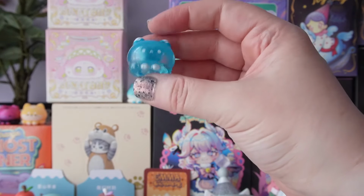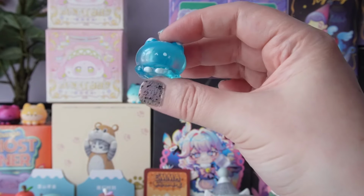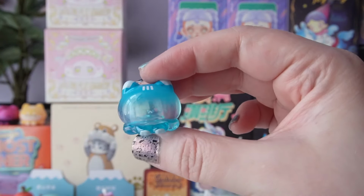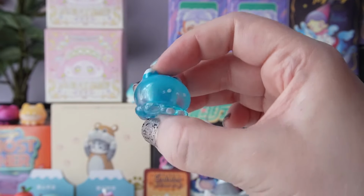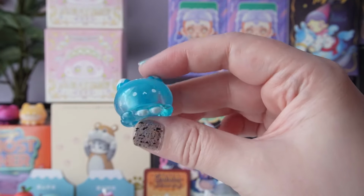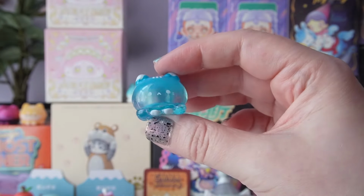And we didn't get another flocked one, but we did get another clear one. Ooh, and I love the blue for this one. This one is such a pretty color. I really love when minis have a bunch of different finishes. I don't know about you, but I've been finding the Pop Mart ones so boring.